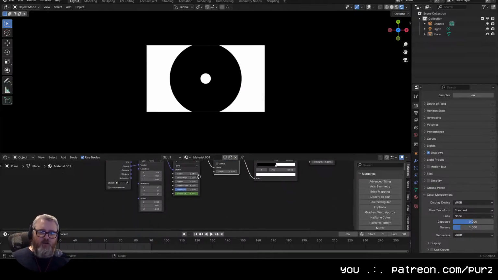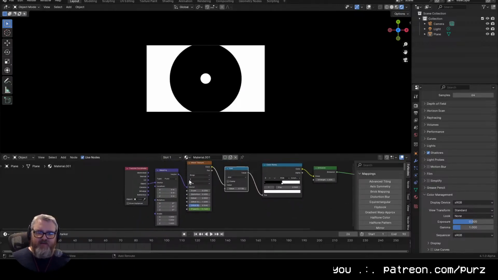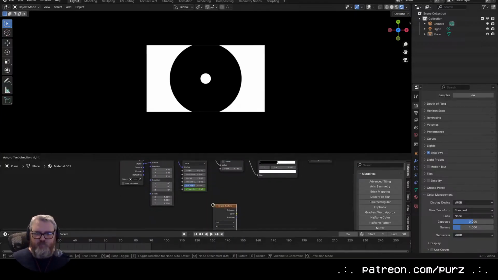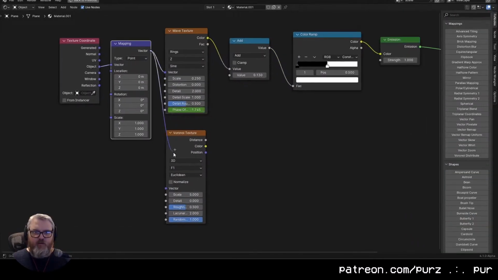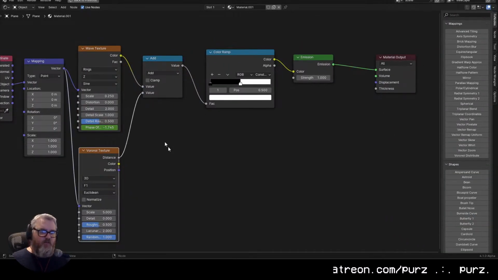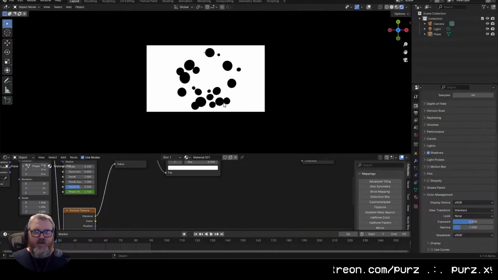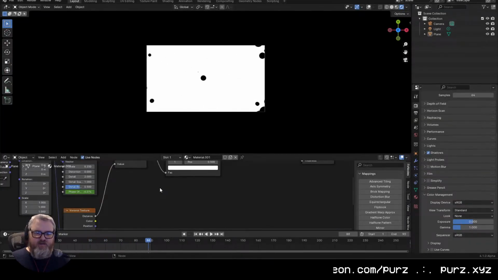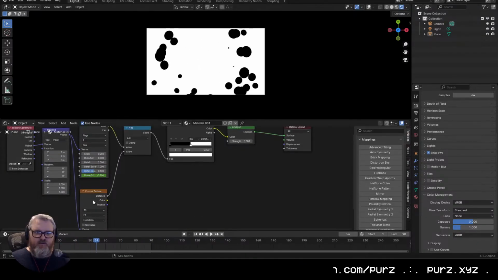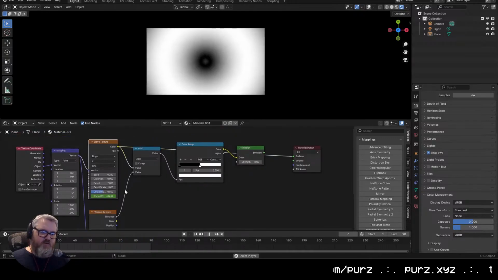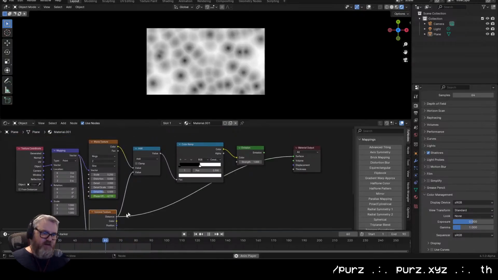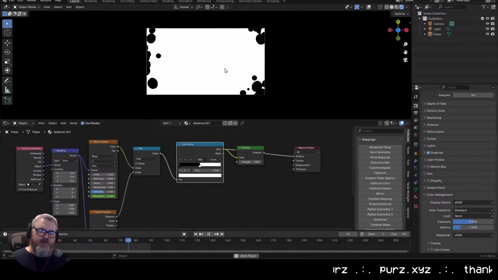We don't want to subtract the whole number from it, though. We want to subtract or add a different texture. So we got our wave texture. Let's add a Voronoi texture. We're going to give it the same mapping by plugging the vector coordinates into it, and this distance into the other one. And what that's going to do is give us bubbles, because our Voronoi texture is this, and our wave texture is this. So our wave texture is doing this. Our Voronoi texture is staying still. And when you add them both together and slap them through the color ramp, it does this.